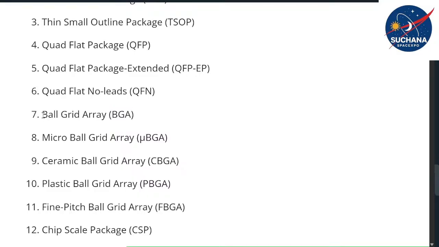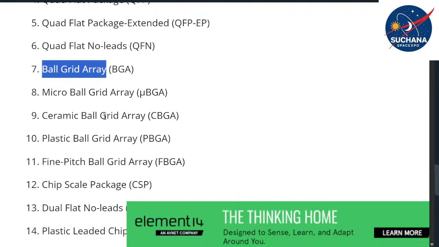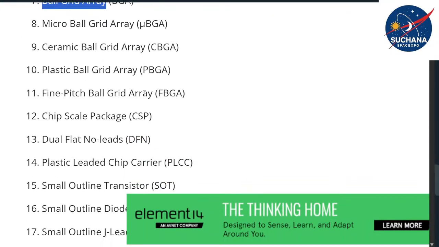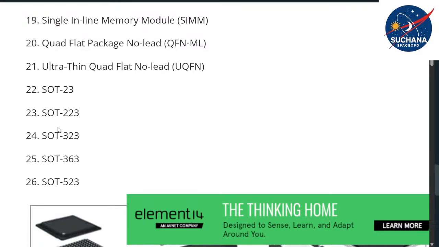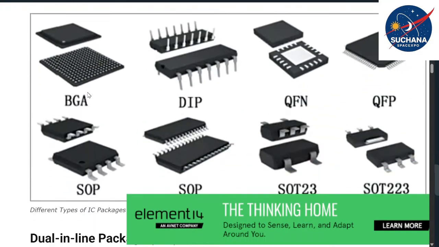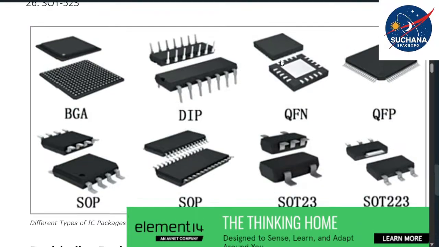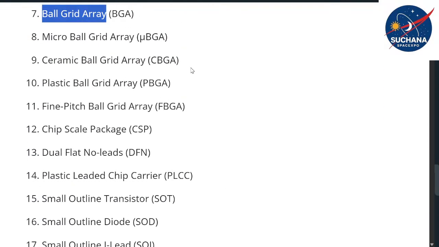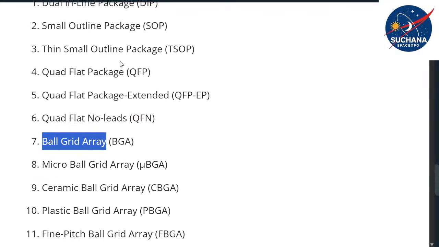which is also widely used, called ball grid array. BGA refers to ball grid array. Similarly we have so many types. All these are different kinds of packaging in IC manufacturing. If you check this particular thing over here, it's like dotted things, right? That's why it is called ball grid array. And this is the dual inline package. Like this we have so many different kinds of packages.